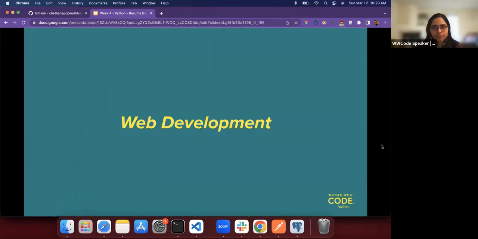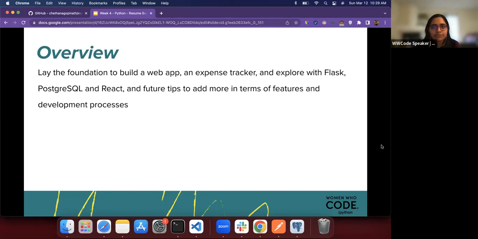Cool. So web development. Like I said before, we're going to be creating a web app. It's a simple expense tracker, and we will be using Flask and PostgreSQL for the database, and React, we would add the pieces that we need to connect to React.